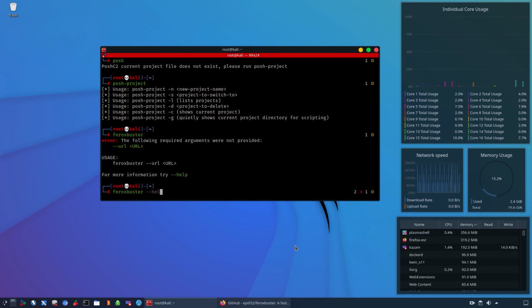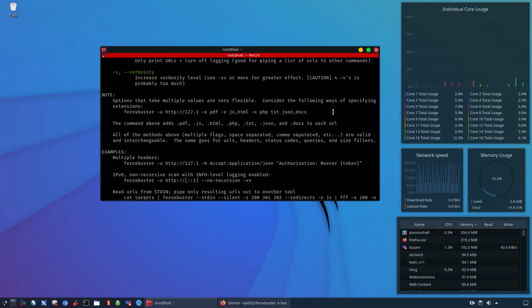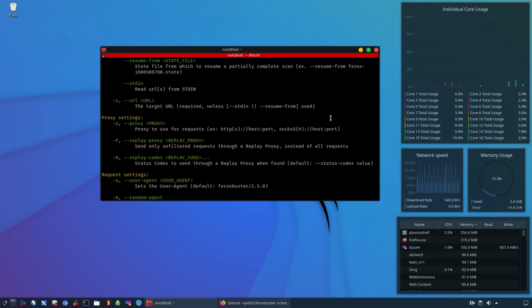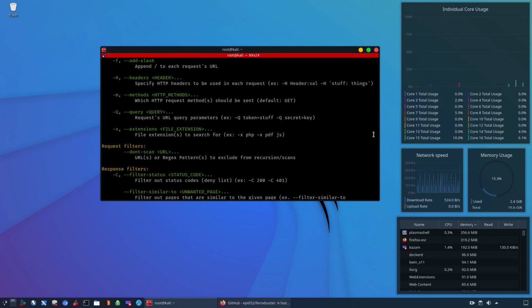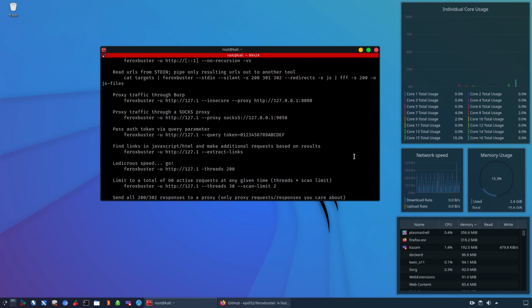This is very easy to use. You can also check the help file and it shows you all of the instructions on how you can use it against the URL, especially when you're performing OSINT and recon and you want to understand more about the URLs of any website, helping you understand the structure of it and what sort of extensions you can also call out.